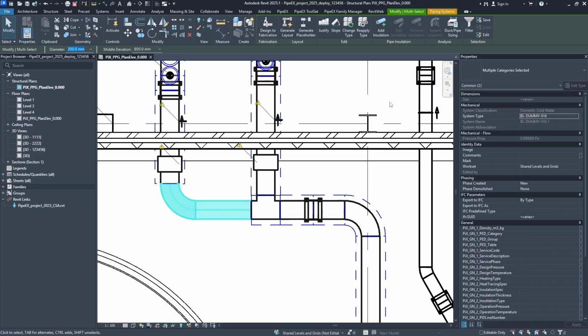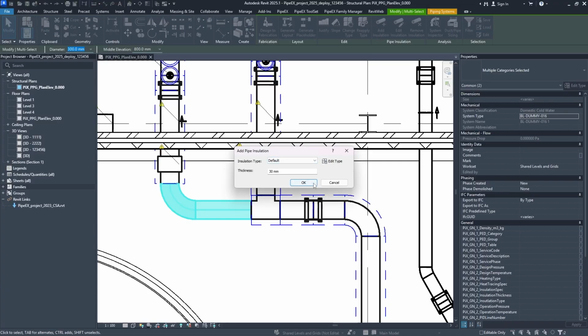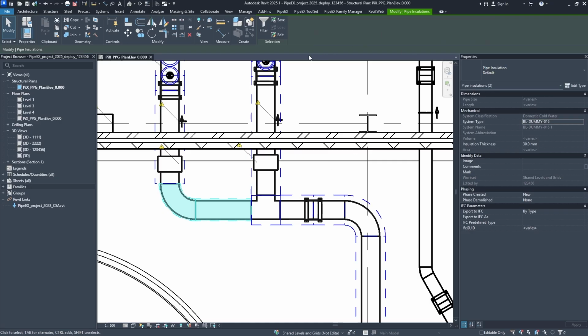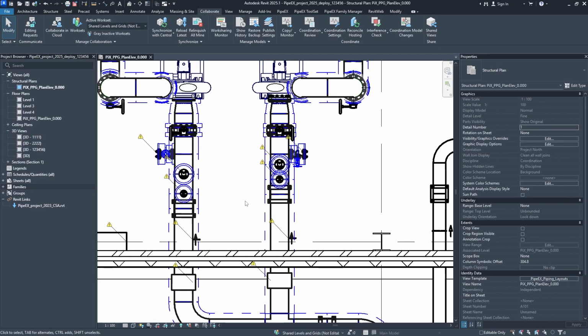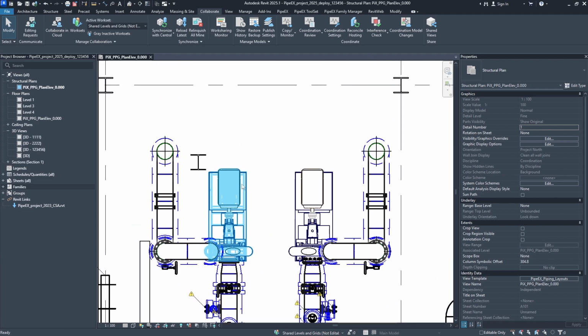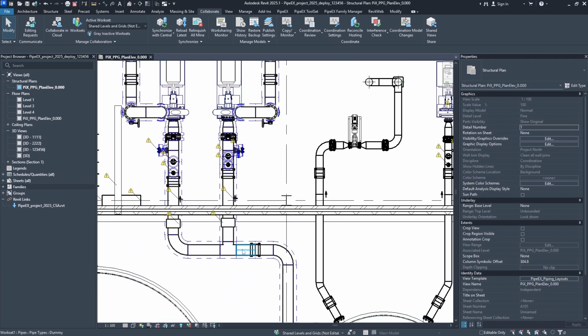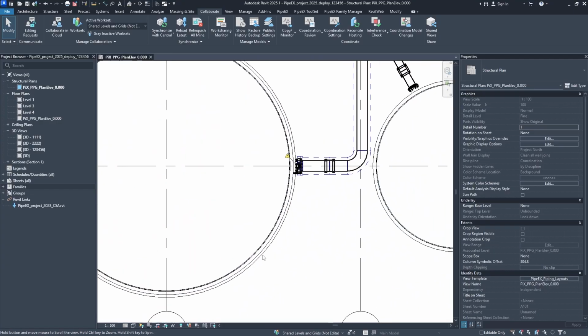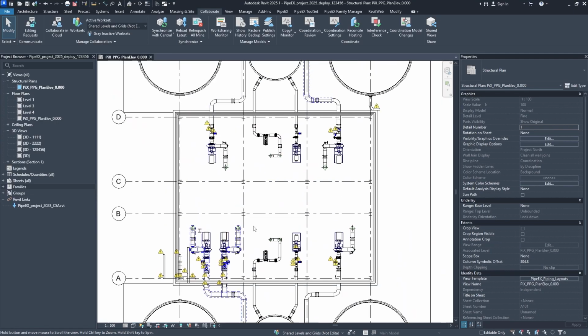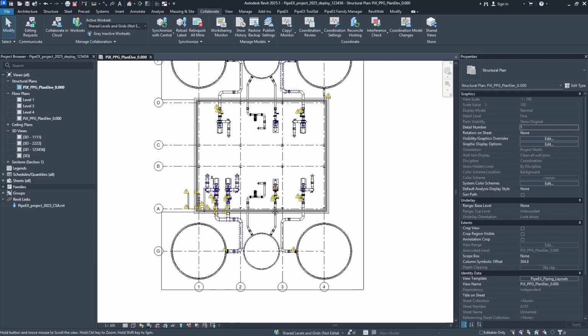Also here you can see that we're missing some insulation for components here and there. You can also modify it. Equipment, well, I would say we don't need to do something about the equipment, so let's keep it as it is.